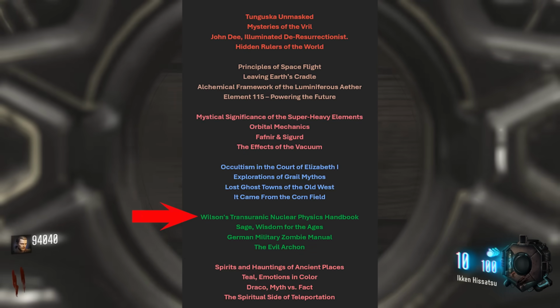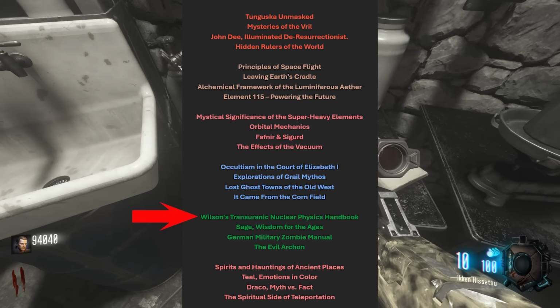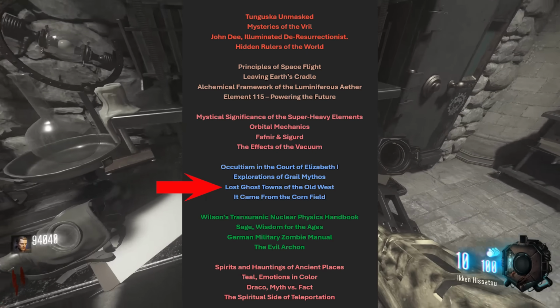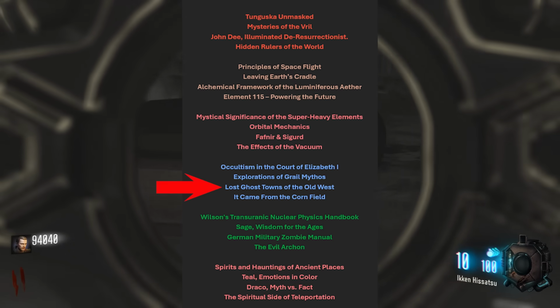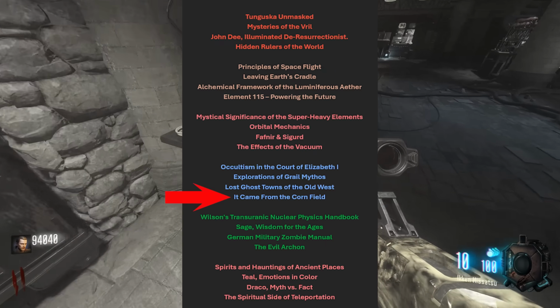The next one is Wilson's Transuranic Nuclear Physics Handbook. This has a long trail, but it leads you back to basically Nuketown. And obviously Nuketown zombies, which we did see in Black Ops 4 as Alpha Omega. The last two maps, Lost Ghost Towns of the Old West is related to Buried, and then It Came from the Cornfield, obviously Transit.